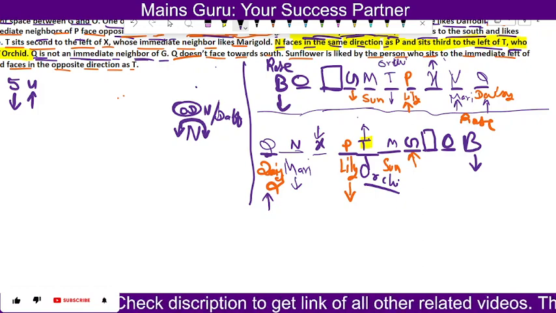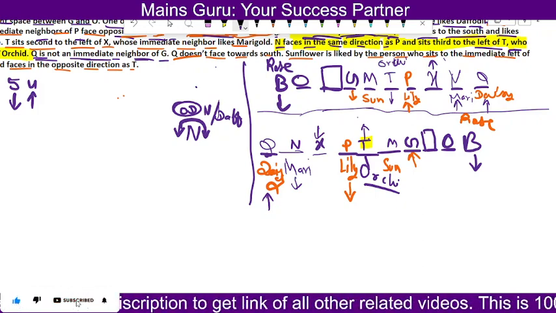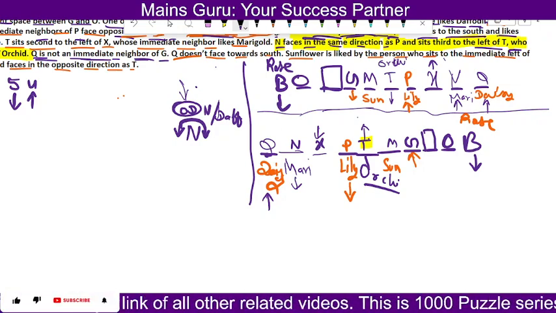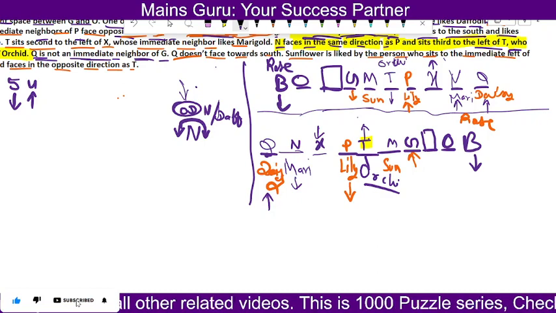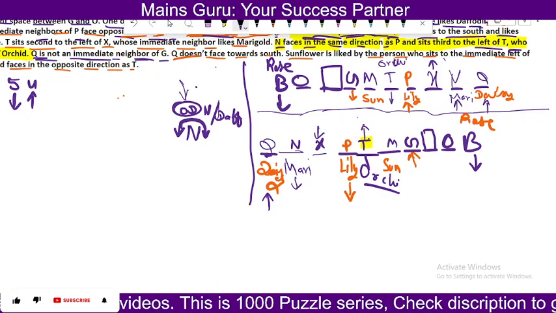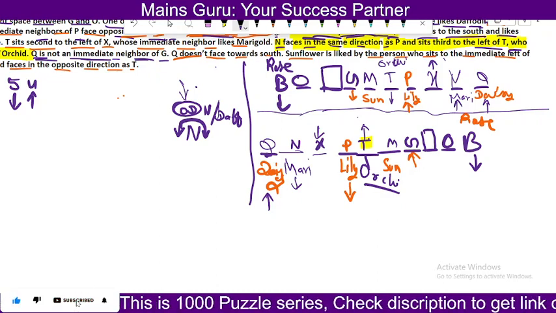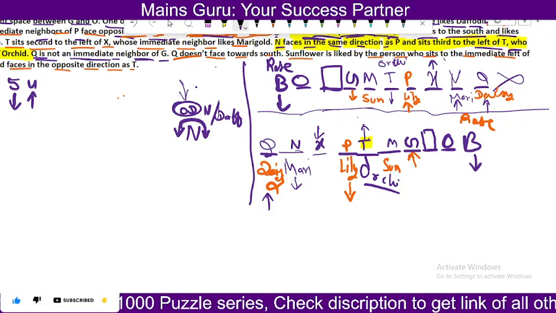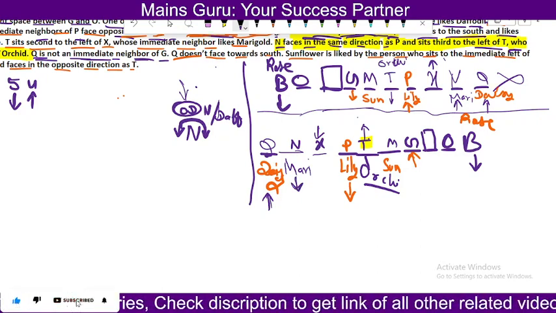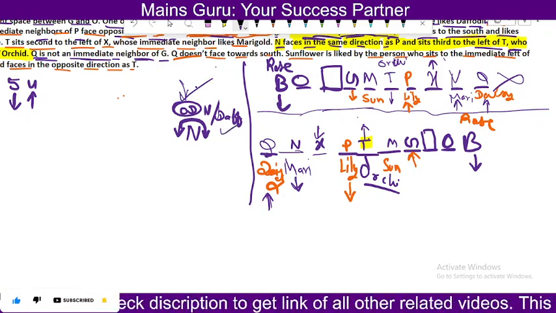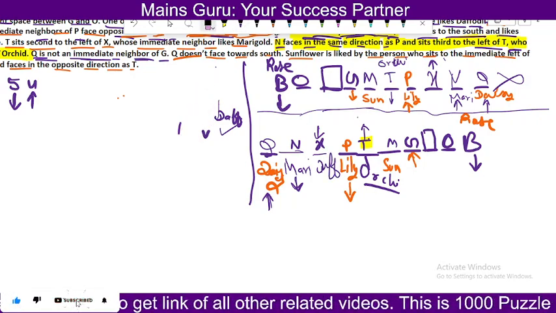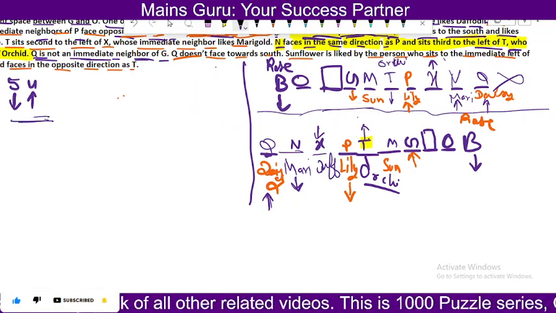Immediate neighbor of this, what was this condition? I have put a slash here, because one of the immediate neighbors should face opposite to N. See where is N? N is here, N is facing north, so one of the immediate neighbors of N should face opposite to N, but here both of the immediate neighbors of N are facing the same direction as N. So it means this condition will be wrong. In this condition N is facing towards south, so one of the immediate neighbors is facing opposite, right? So this condition fulfills our requirement. And one of the immediate neighbors also likes Daffodils, so Daffodils will be here, so we can erase it now.